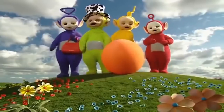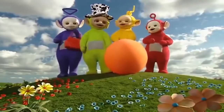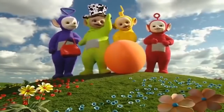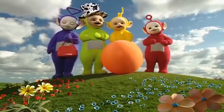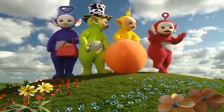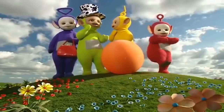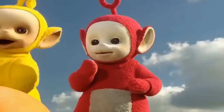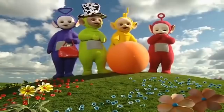One day in Teletubby Land, all the Teletubbies had their favourite things. Tinky Winky had the bag. Dipsy had the hat. Laa-Laa had the ball. But wait a minute. Where's Po's scooter? Uh-oh! Po hasn't got her scooter. So everybody looked for Po's scooter.